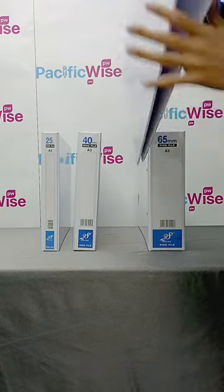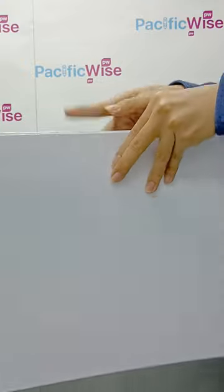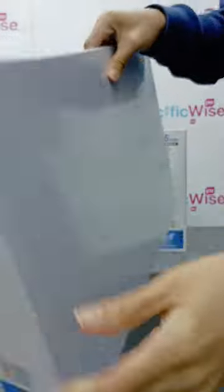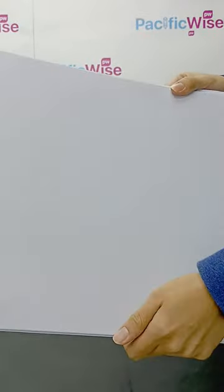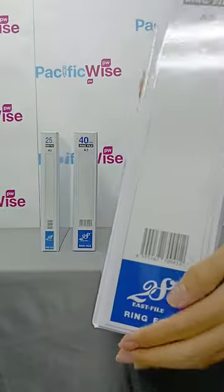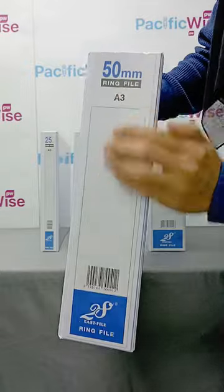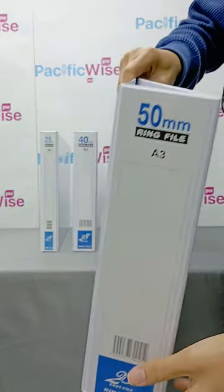For this product, it came with transparent cover in front, in the back, and this side. Okay, you can put your company logo here or any decoration that you like. And for this side, you can put your remarks so that you can find your file easily. For this side, you can take it out of this so you can use it back again.